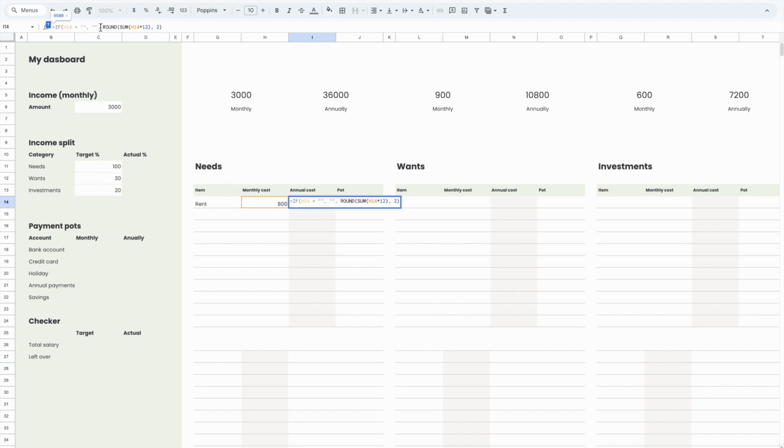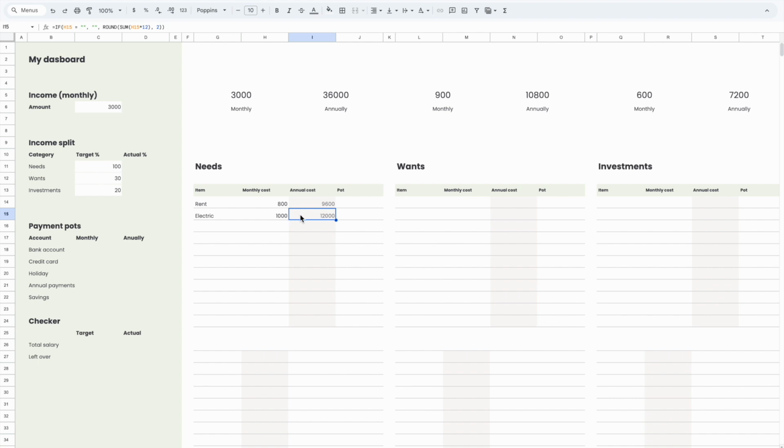Else, round the sum of h14 to be like rounded to 2 decimal places. Else, do this sum. And then if I just drag this down, it should not show any zeros now until I enter something into h15.